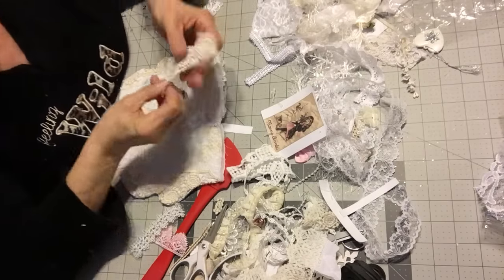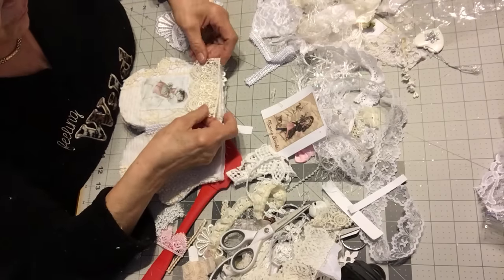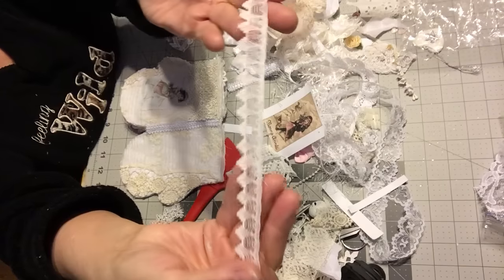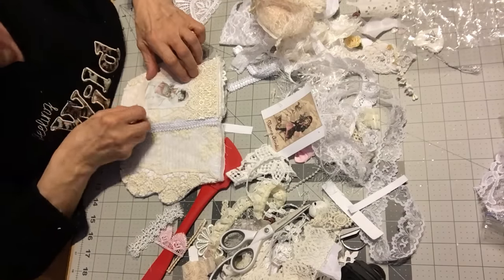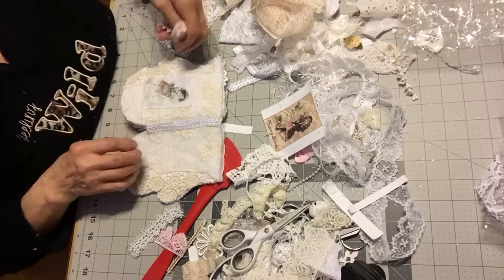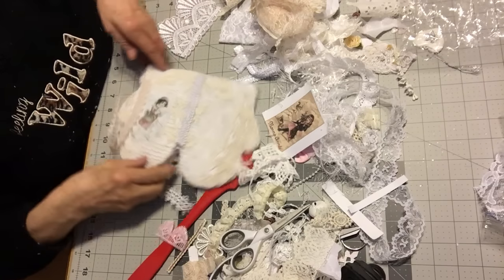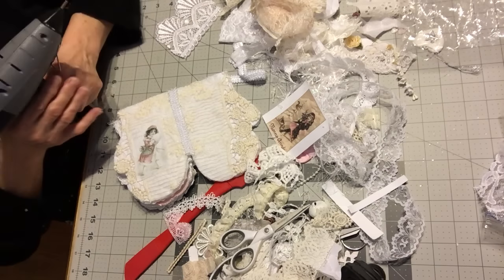And I like this one right here. So that definitely is going to be one of them. I like that one very, very much. Ooh, I like this one too. Look how sweet. It is pink. Oh, perfect. Perfect. Ooh, that's beautiful. Now do I want it this way? That's pretty too. I think I want to do it that way. Yeah, kind of give it a little more interest in the picture. Let's do it.